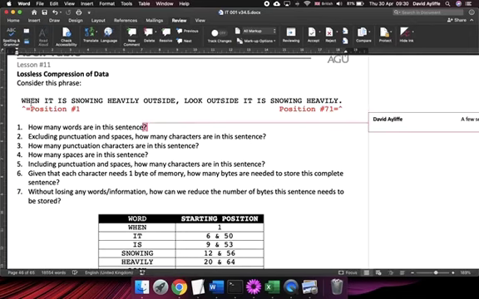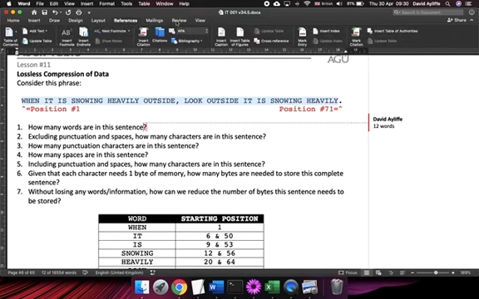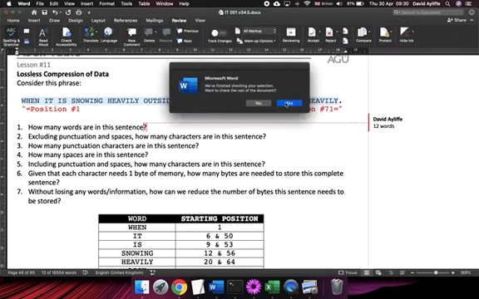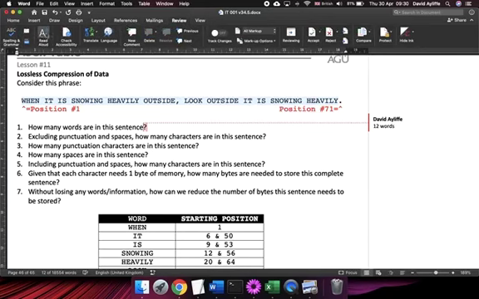Okay, so how many words? 1, 2, 3, 4, 5, 6, 7, 8, 9, 10, 11, 12. There are 12 words. Excluding punctuation, how many characters? How do I find that easily? Where's my word count?